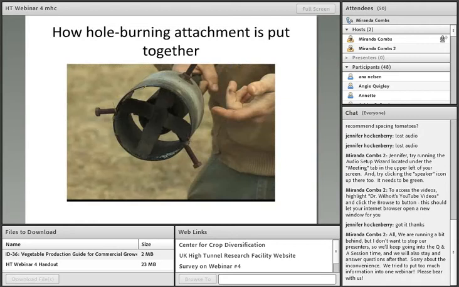And finally, the hole burning attachment. Aaron describes how this was made. One thing you'll see there in the middle is a cross of curved pieces of metal, and this actually serves to divert the flame, to push the heat out to the cylinder to heat it up. Also, you can see on here the bolts. They actually welded nuts onto the side of the cylinder, and then the 3 bolts there are used to tighten the cylinder onto the flame weeder.